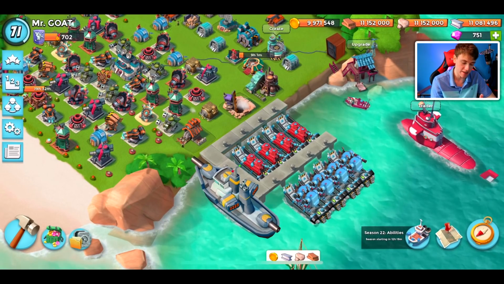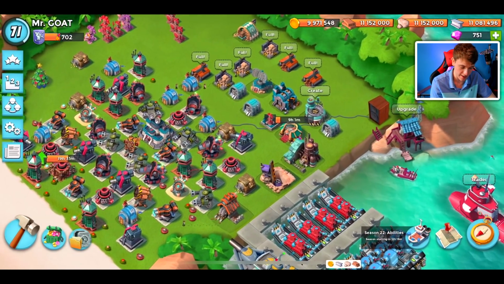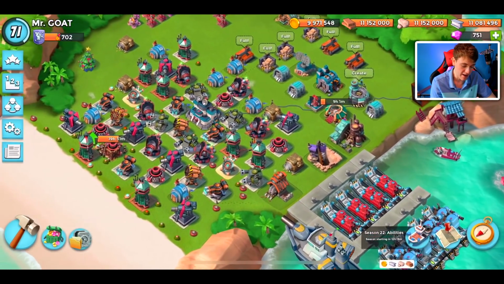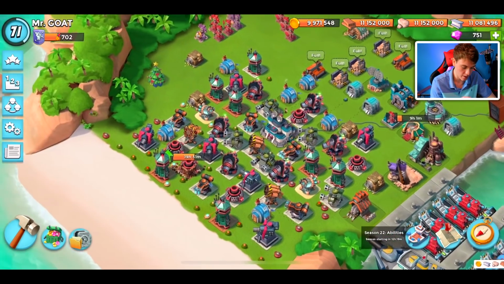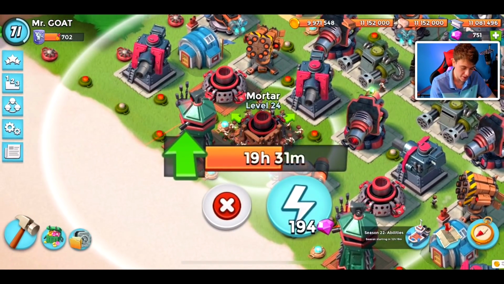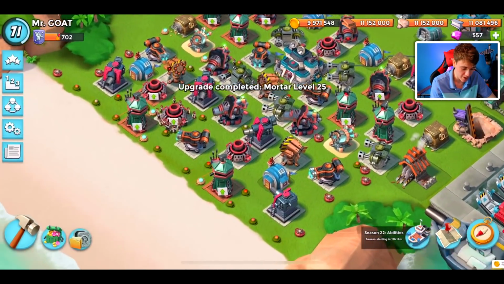I think we're on like stage 24, which isn't great, and we're going into it with maxed out loot in the upgrading ones, and then we got some gold to go. But I don't really need gold, so I'm not too worried about it. We got an upgrade finishing up in 19 hours. We're actually going to diamond it up, a rare time of me using diamonds.